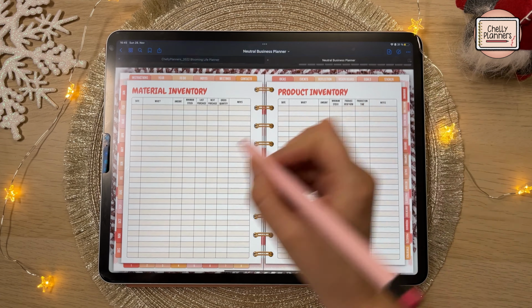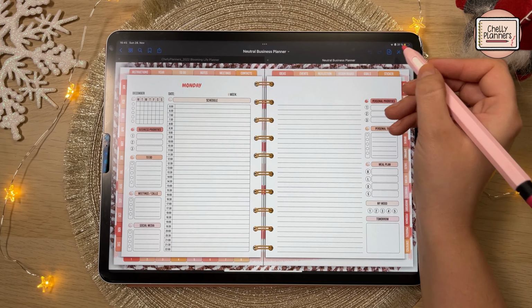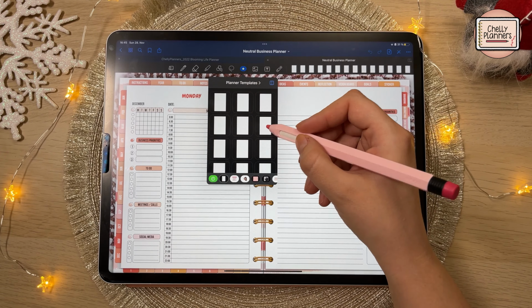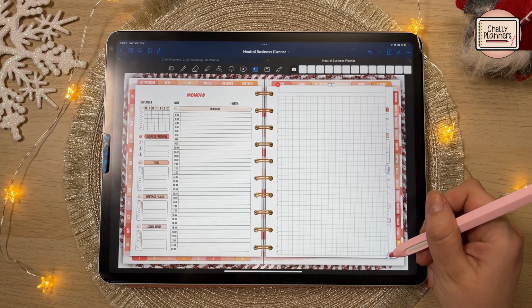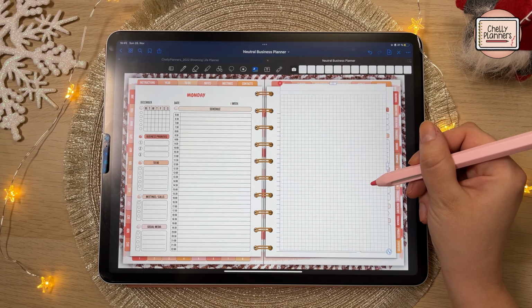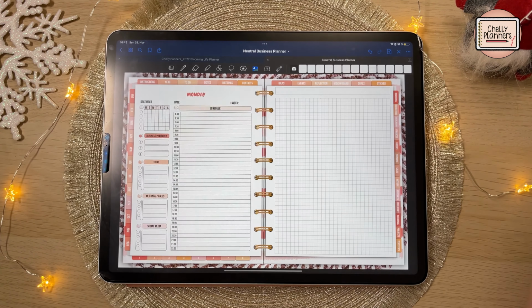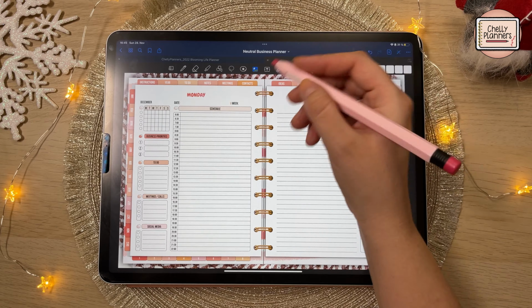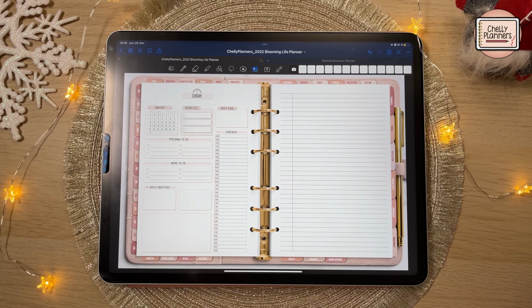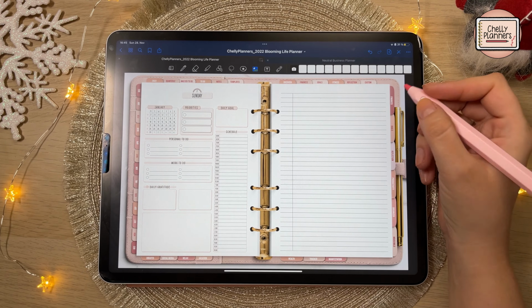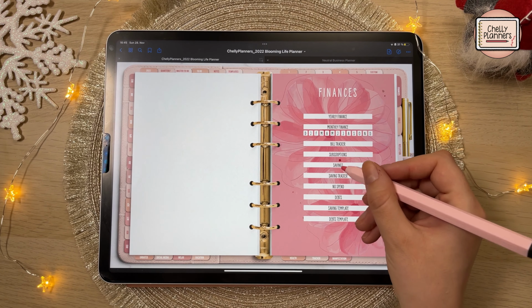For example, I'm going to open my business planner, December Monday, and I can see that I still have the template and I want to use it now in my business planner. The size is not the same because the life planner is a little bit different, but I could do it like this. And now I have my template in another planner. It is the same way, but in general you want to use it in your life planner. This is how you can use your template inside every single page and also in your single categories like the finance section.